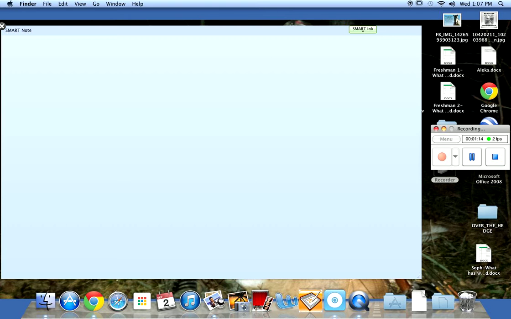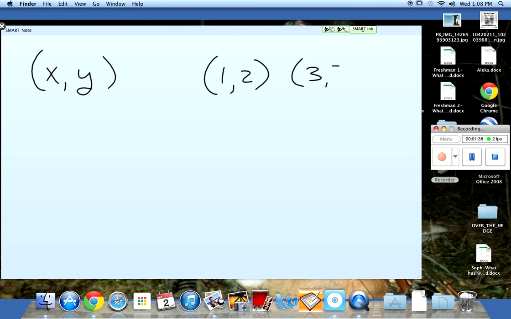All right, definition of relation, domain, and range. A relation is a set of ordered pairs. What are ordered pairs? Remember the X, Y? X, Y, ordered pairs. So we could have 1, 2, and another one would be 3, 7. This could be an ordered pair, right? They're points on a graph, and then we recognize that by X and Y. Okay?